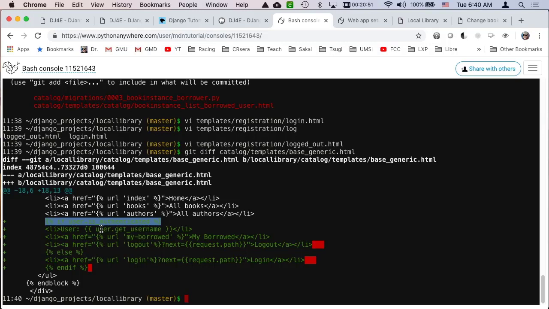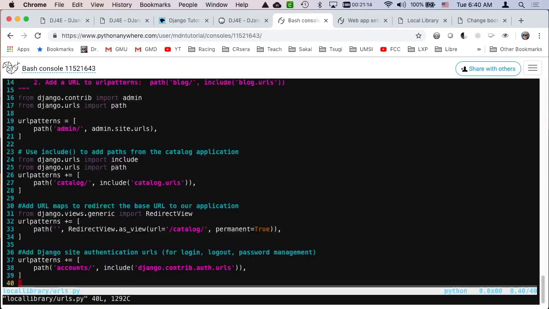This new user variable is available to us, and if the user is not logged in, we're going to give them a URL. And again, these are URL.myborrowed. These are the names of these URLs that are in the urls.py. So that should be in local library urls.py, I think. Yeah, okay. Well, actually, it's all here.